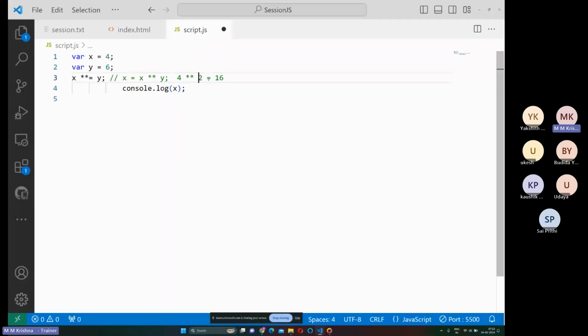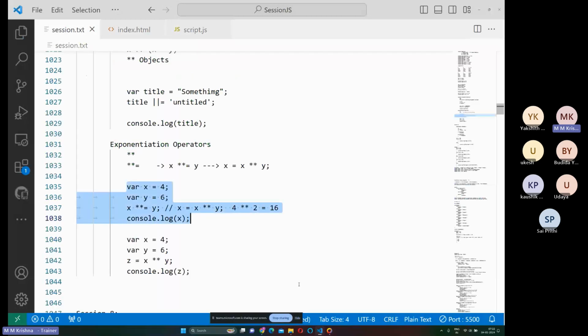So 4 equals 4 to the power of 6. And you are able to see that 4096 is the output, and it will be like this. Okay, which is like a to the power of b kind of thing. So you just use the exponentiation operators.